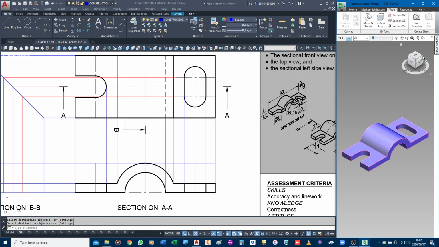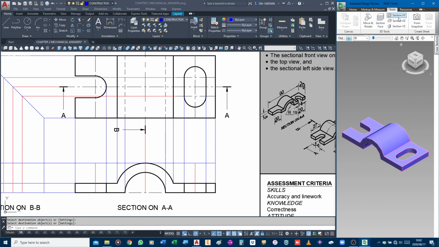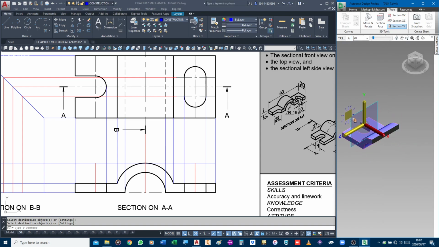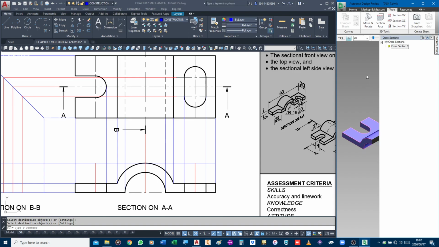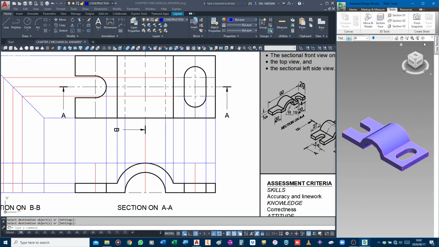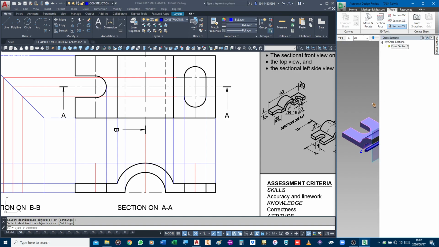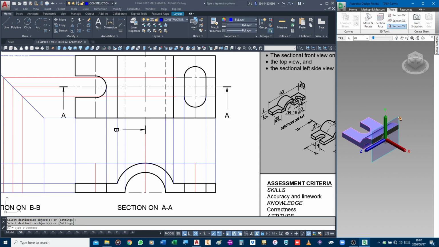But if I take that cutting plane that I put in from here, and I move that cutting plane backwards, oops, that was a mistake. As you can see, this thing is giving me hassles.